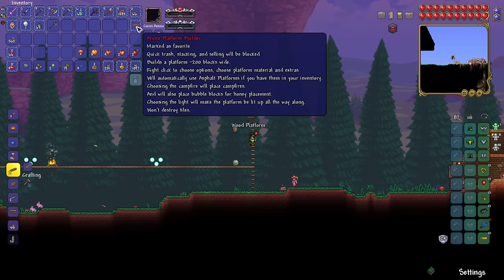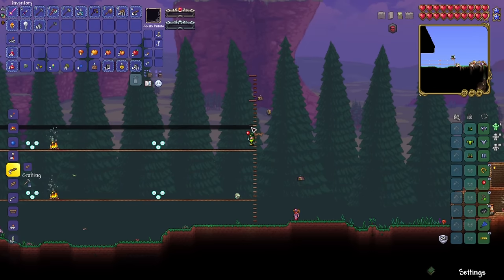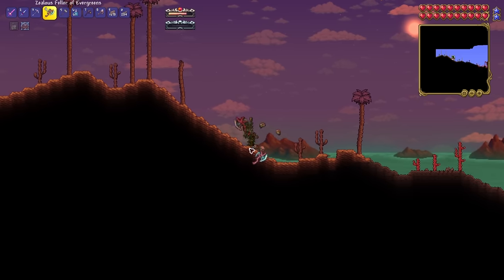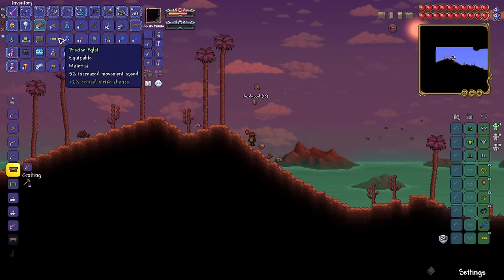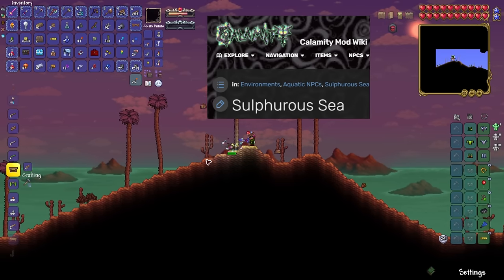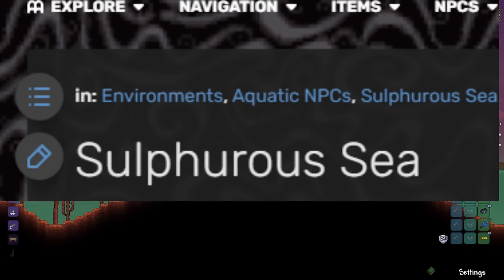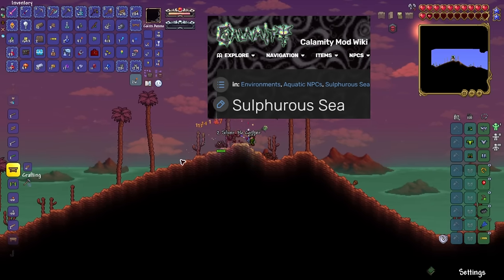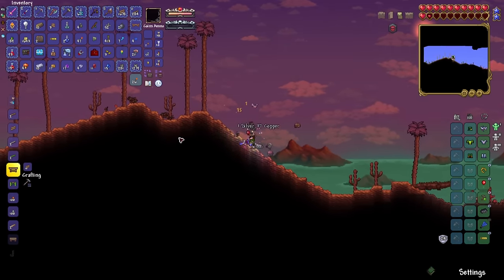I also figured out there was a thing that can automatically make arenas. Like, this mod's great. I love it. I also wanted to keep exploring, and this is when I came across a weird acid biome that I had no clue what it was. It's called the Sulphurous biome. Didn't really know what to do here, but it was cool knowing that this was here.